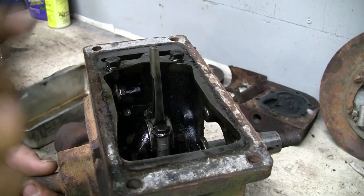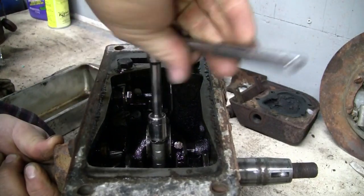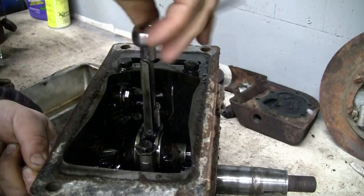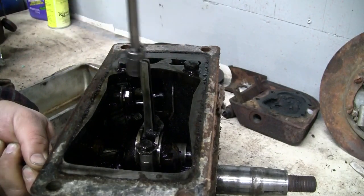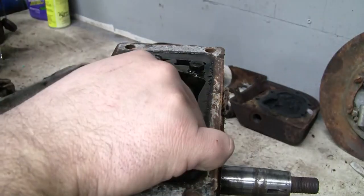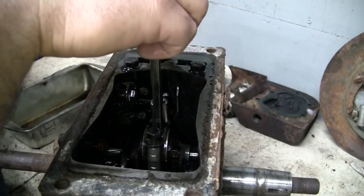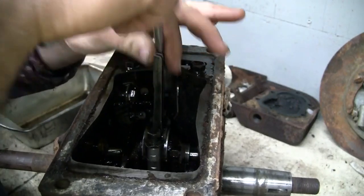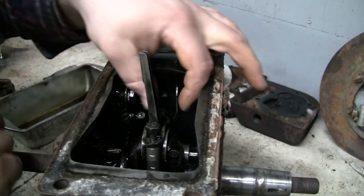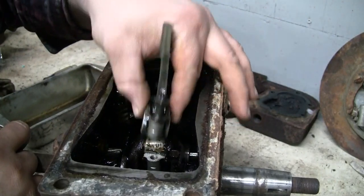Where's my small ratchet? So I think I also mentioned this earlier. This engine does not have an oil pump. For most of the production run, the Model A did have an oil pump. It was a plunger type pump driven off the cam, but they decided to go with the oil dipper for the rest of production. Either they found that it wasn't necessary to have the pump, or it was just a cost savings measure.